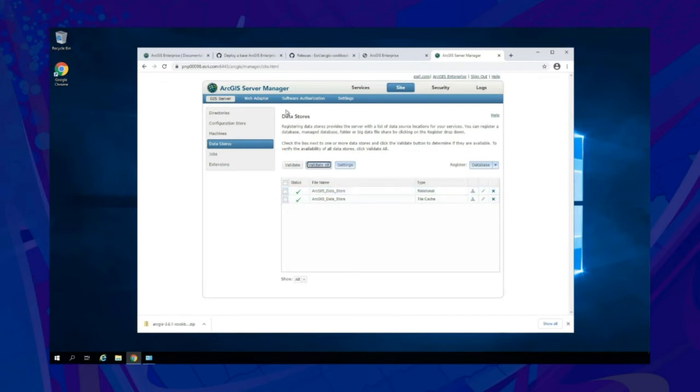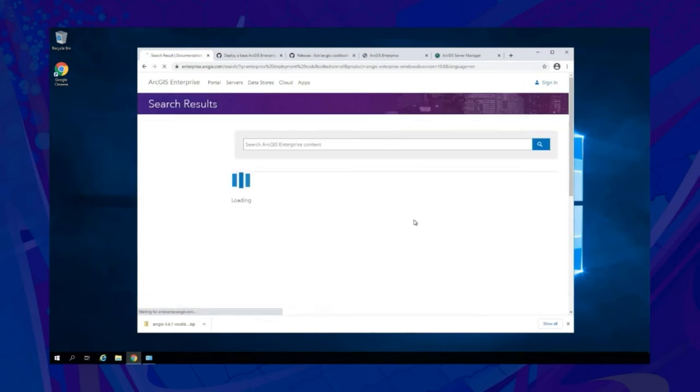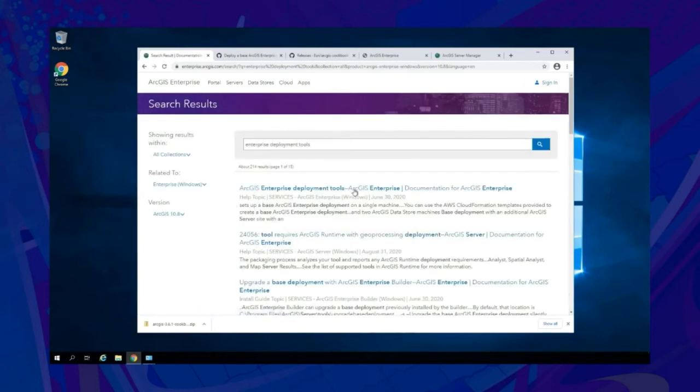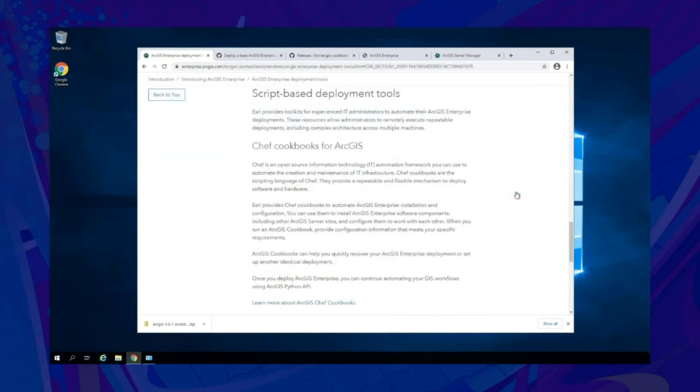For more information on our deployment tools, visit enterprise.arcgis.com and search for Enterprise Deployment Tools. Here you will find more documentation on the different types of tools available: the ArcGIS Enterprise Builder, the Cloud Deployment Tools, and script-based deployment tools.